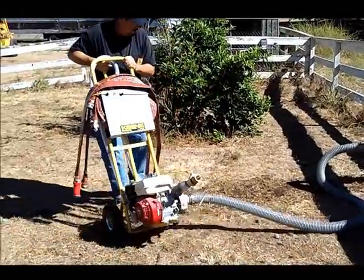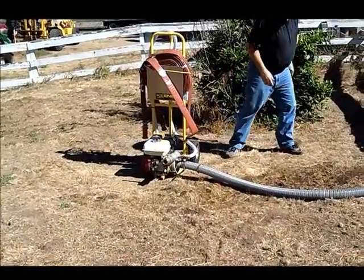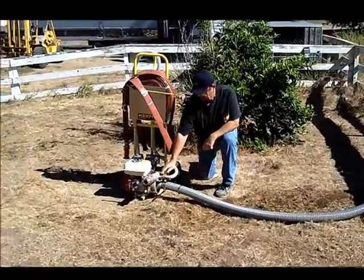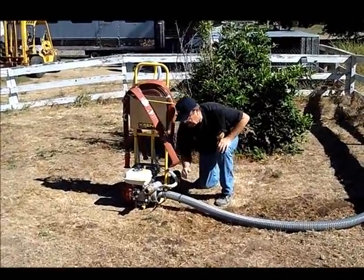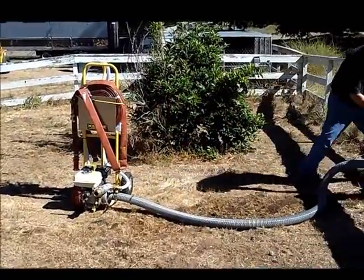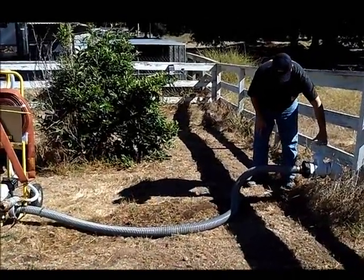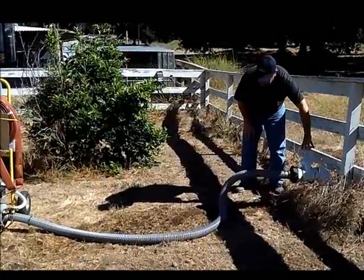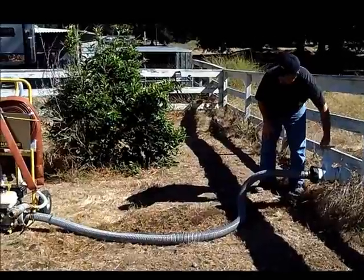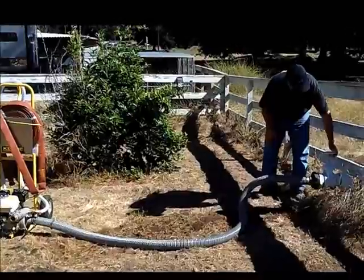You want to wheel your cart so it's pretty much downhill and in a straight line from the hydrant. Make sure your main gate valve is shut off, that your two bleed valves are shut off, and that the petcock underneath — the drain — is shut off. Slowly open your main hydrant. You'll see the water start to fill up. Let it build up a little bit, then open it all the way. Keep going until it goes all the way to the end. Make sure you have full open on the valve.